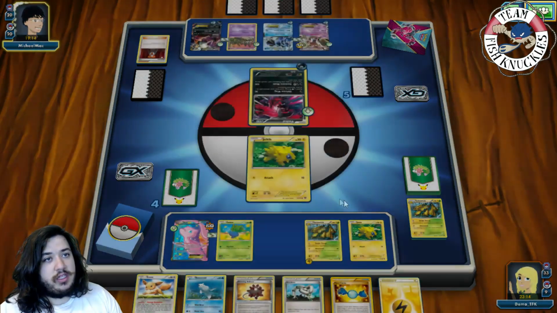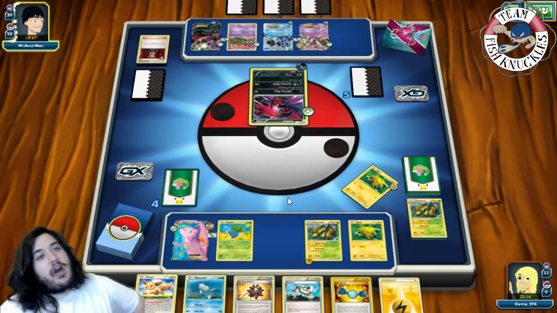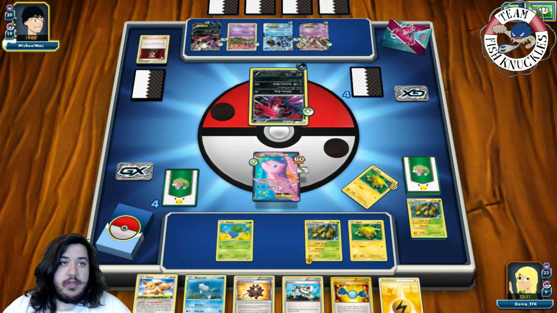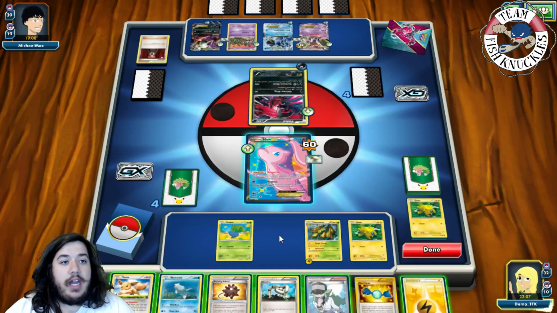Lysandre, bring up the Joltik, okay. And a Blimwing for the knockout. Alright, so with this, we need a top deck of teammates. Alright, so put a Dark in your Darkrai. We'll set up Mew. Okay. Alright. Onto our turn, we get an N.